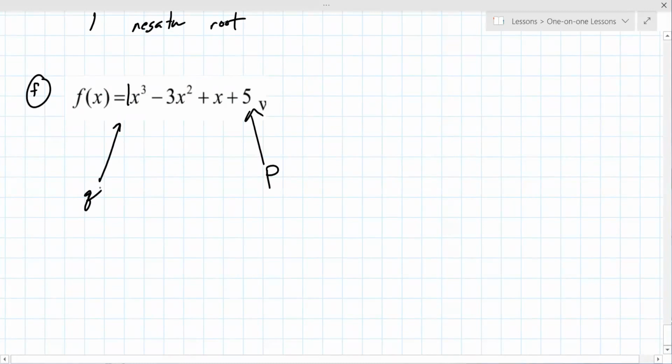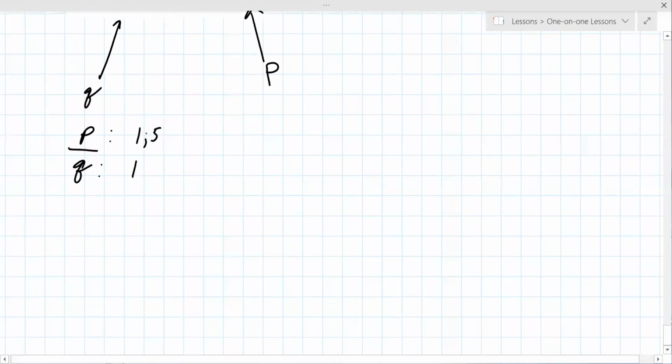There's this guy, I don't know, Descartes, or there's a bunch of people who came up with this. They said that the possible real rational zeros are P over Q, the factors of P over the factors of Q. Sometimes that's confusing. The factors of P are 1 and 5, the numbers that multiply to P. Q is just 1. So you write the factors of P divided by each of the factors of Q. That means you take 1 divided by 1 and then 5 divided by 1. So it's plus or minus 1, comma, plus or minus 5.